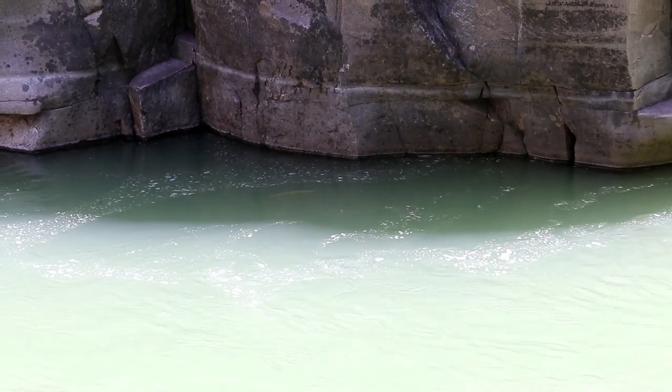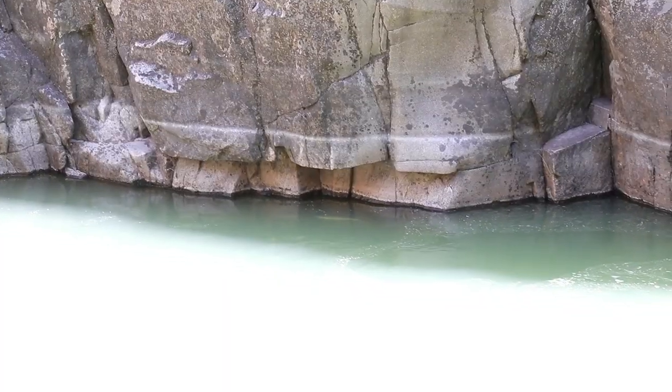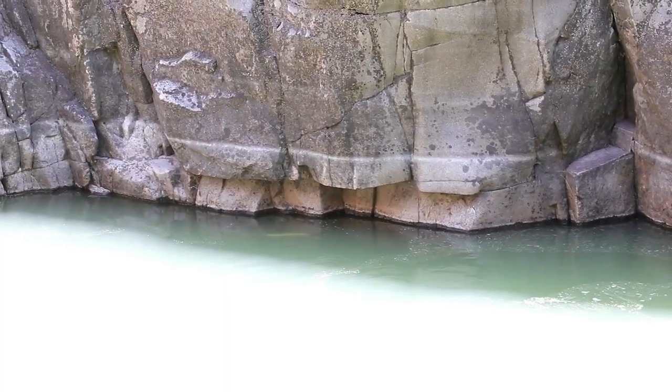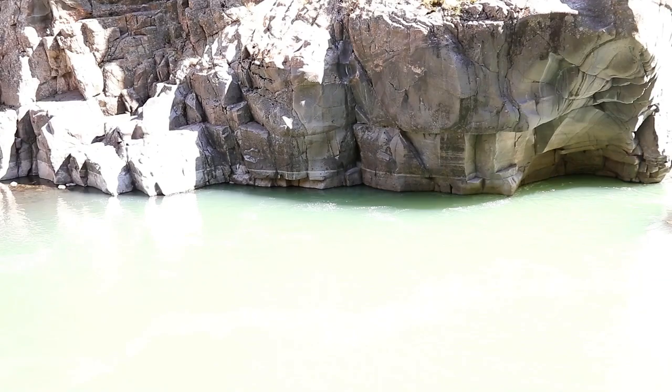Look into the shade, right along the edge of the cliff. The reason why they're there is cool. It's cooler water. I believe that's why they're there. So what I'm gonna do is we're gonna cast upstream with a little top water because they're at the surface, and see if that dry fly just drifts and falls right into their spot. And I think we might be able to catch one.